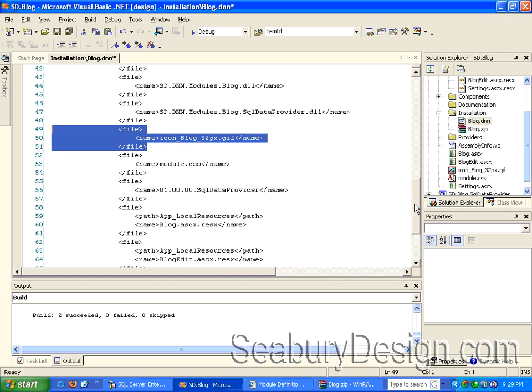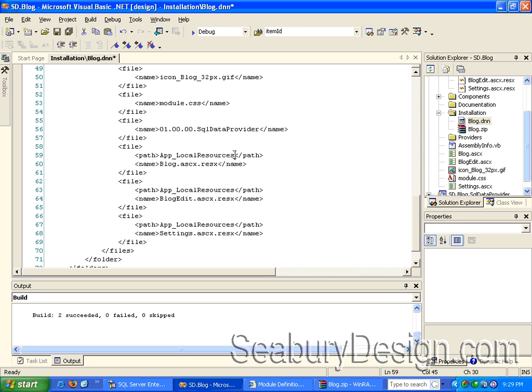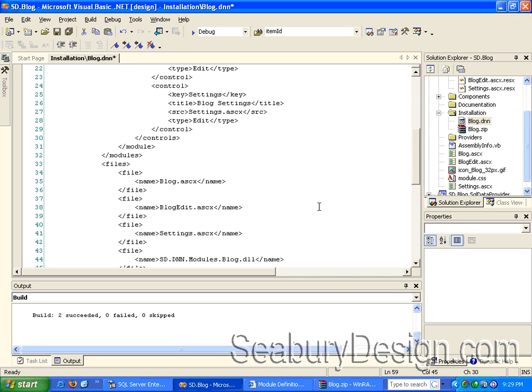Below this, just a little bit, you'll see a different way of creating the file. This actually has a path. So you can see for the resource file for blog ASCX, we've actually put a path, and that path is from your module root. So in our case, it would be desktop modules/blog, and then it would put a slash in app local resources. If you needed to, if you had images underneath of this, you could do something like this, to put it into the correct place. For now, I'm just going to fix that. So that's how you put stuff into subdirectories and create subdirectories. There are other ways of doing this.